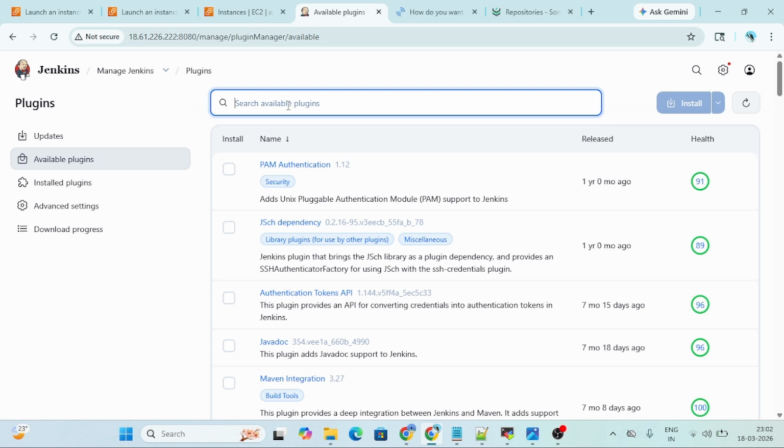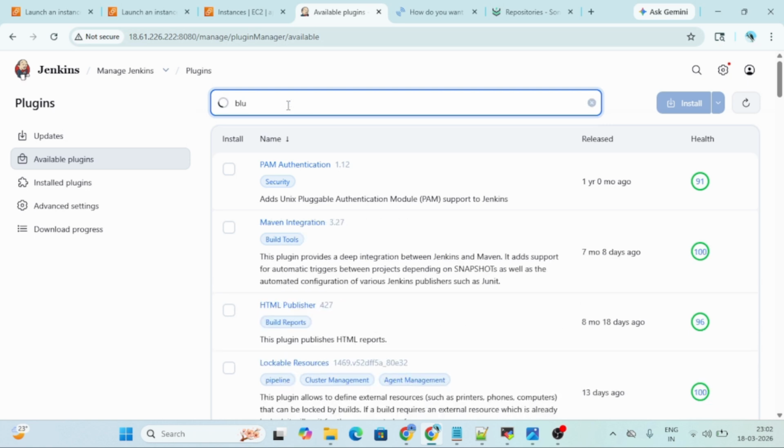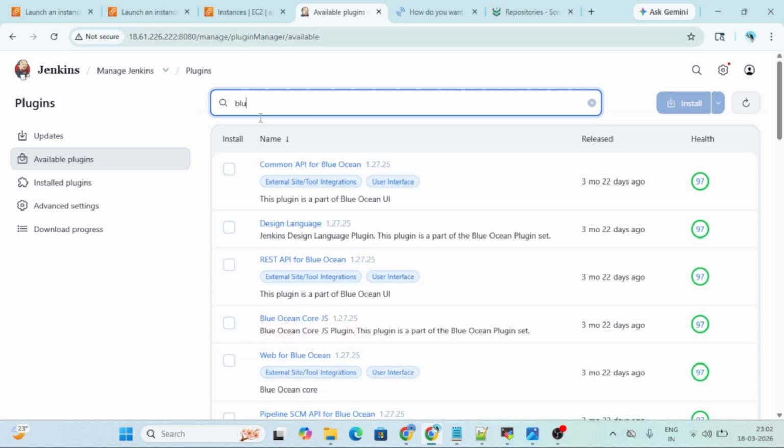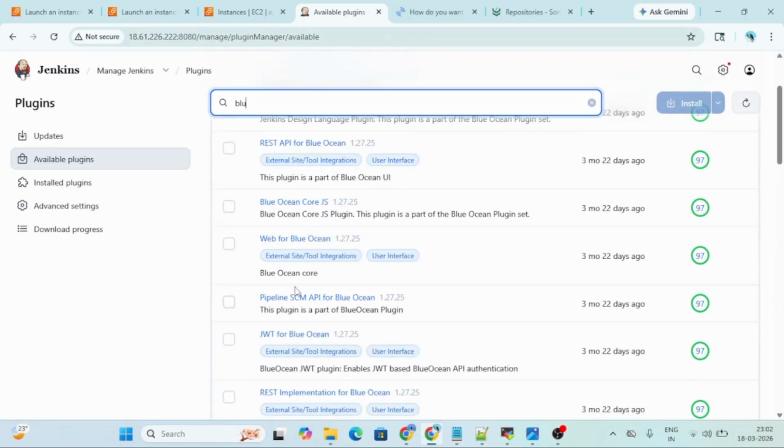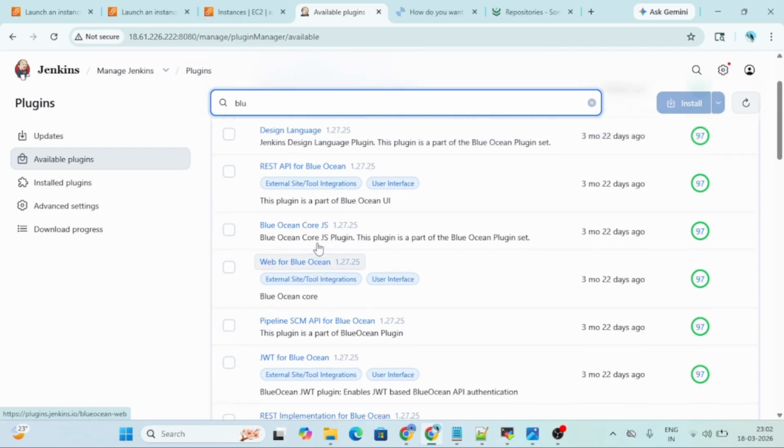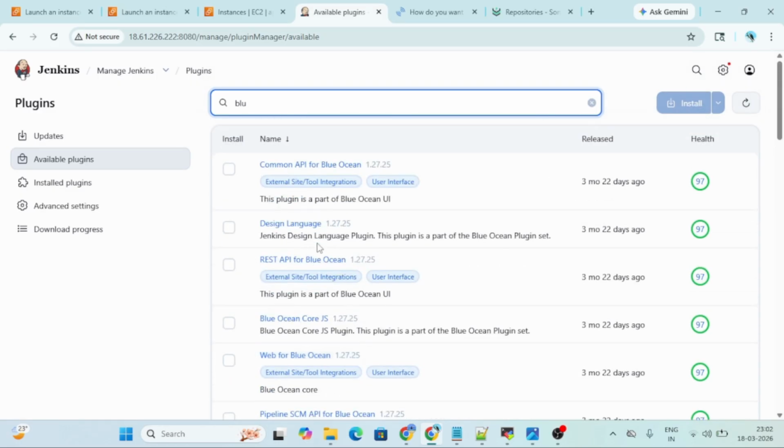I use Blue Ocean to see the pipeline in colorful view. Blue Ocean. This is the continuous delivery plugin set.